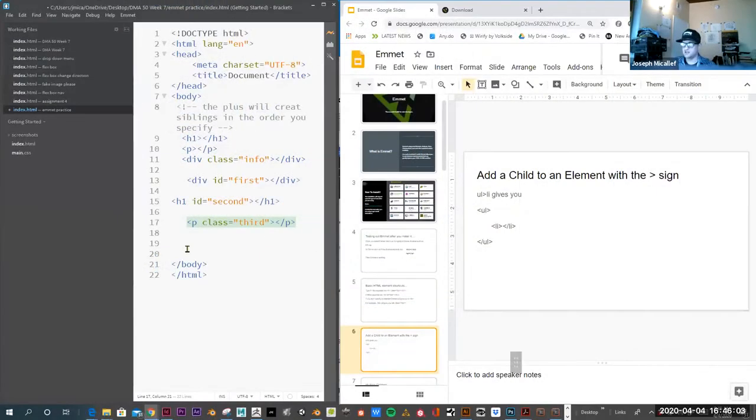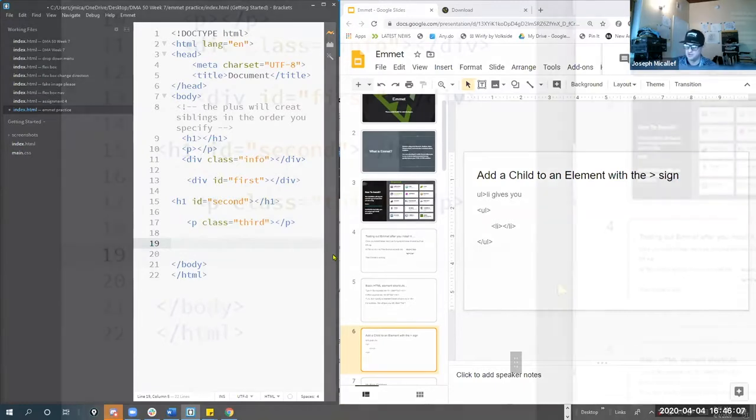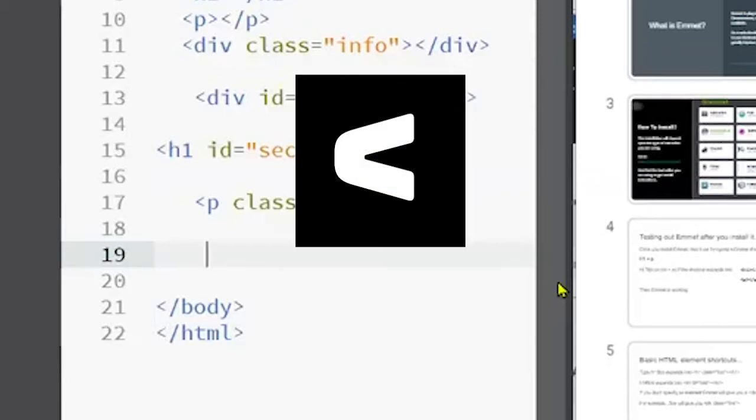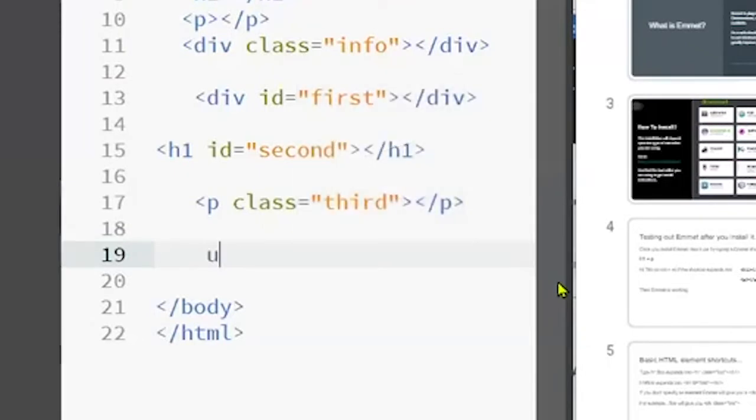The greater than sign creates a parent-child relationship. This is what we're going to use in the navigation part of the little lecture that I'm talking about. If you want to create a quick unordered list, the LI element is always a child of the UL element.